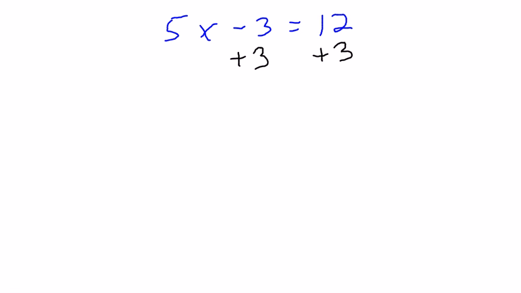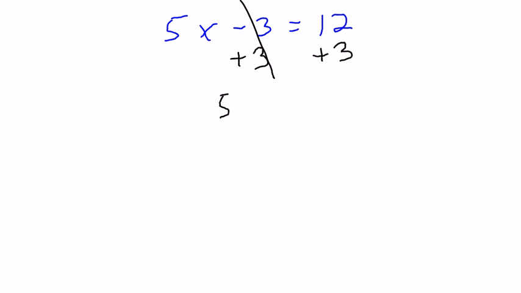And that is probably the most important thing you need to remember about solving any equation, whether it's a simple one-step equation or a complicated multi-step equation. Whatever you do to one side of the equation, you must do to the other side. As long as you keep that in mind and don't forget that you have to keep your equations balanced, you really can't go wrong. Okay, so on the left-hand side, negative 3 and positive 3 is a zero pair, so we can cancel those out.